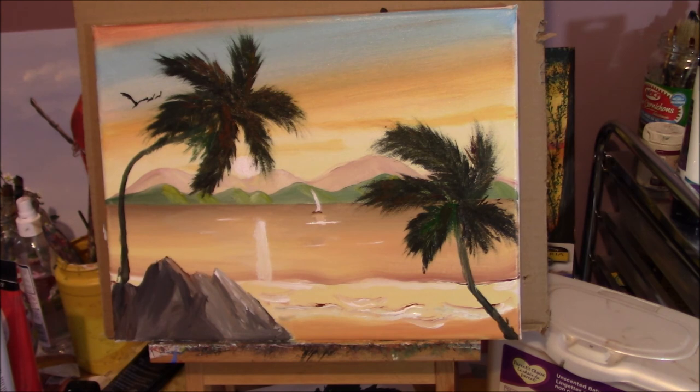So you guys go ahead and try this painting. I really hope you do, and I really hope you use the magic white. I want your feedback. I want to know what you think, and I think this is really going to change the way that you paint with acrylics.